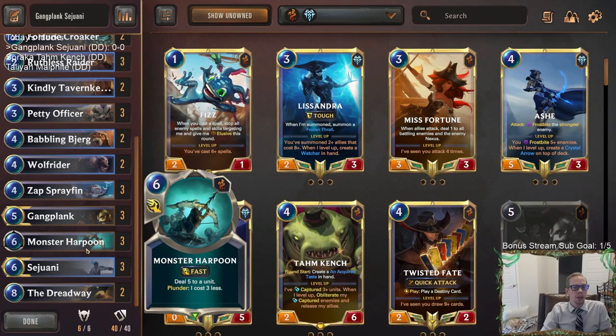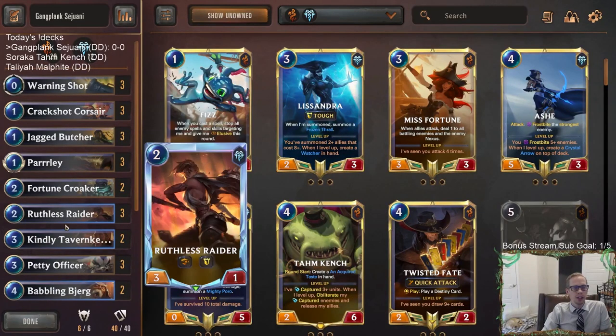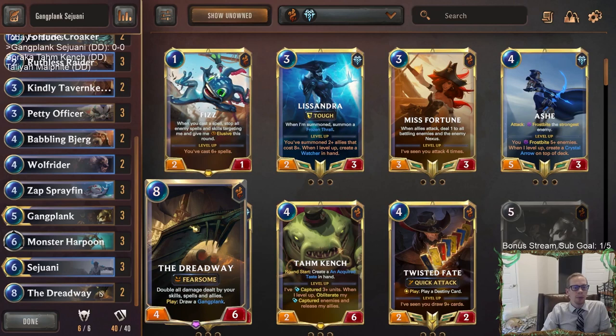We have a couple of new-ish upgrades to this deck. We have Monster Harpoon being our third spell. Plunder is what our deck's all about, so it should only cost 3 mana: 3 mana, deal 5 to a unit. Very, very efficient spell. Our only other spells are Parlay and Warning Shot. And now we have Dreadway being 8 mana.